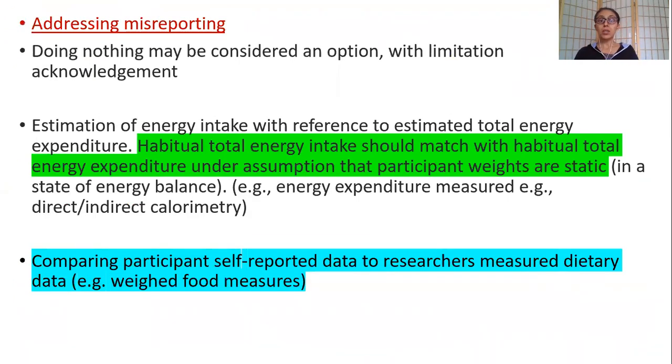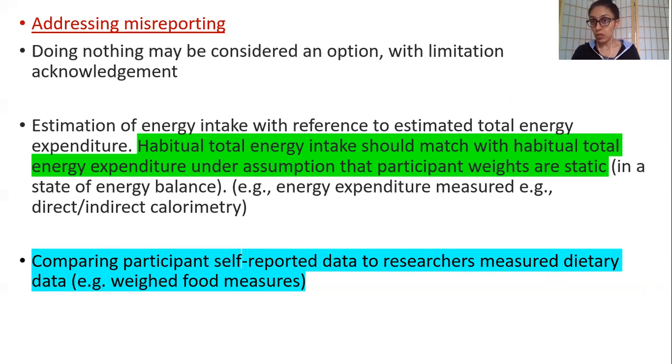So how do you address misreporting? A lot of the times, especially in a cross-sectional study, when you have limited resources in terms of time, money, labor, energy, then you have to just acknowledge it. For example, you may do a 24-hour dietary recall. You know that a 24-hour dietary recall could be inaccurate because an individual may want to, say, over-report their healthy foods, under-report their junk food intake. So you can't really do much about it, other than just acknowledge it in the limitation section if you are, say, constricted with resources.